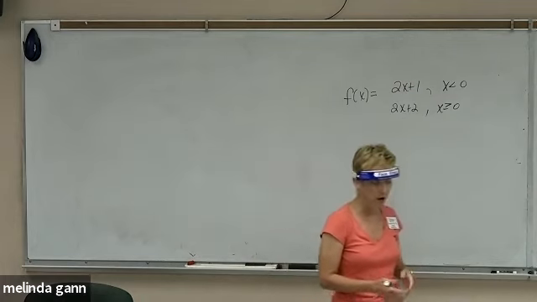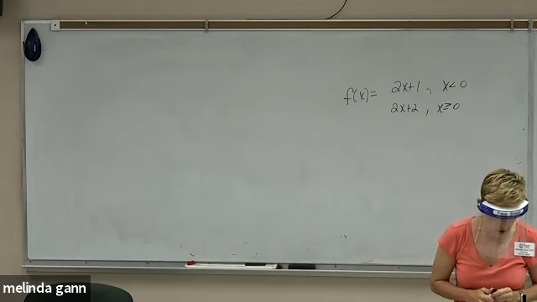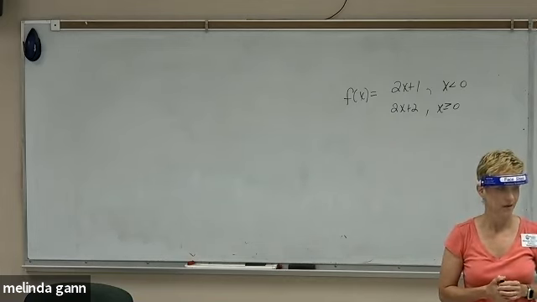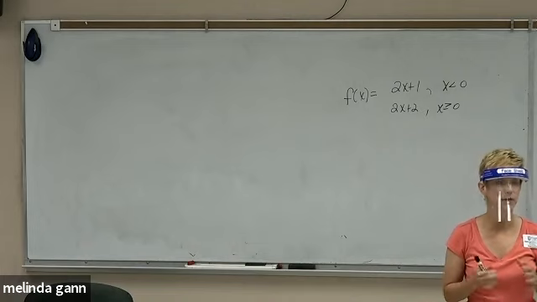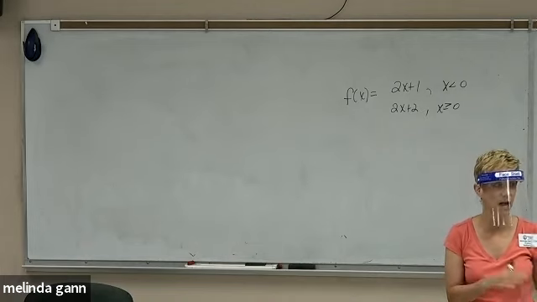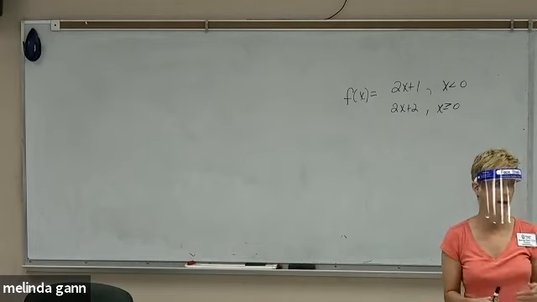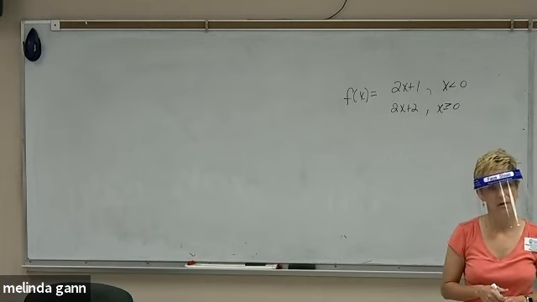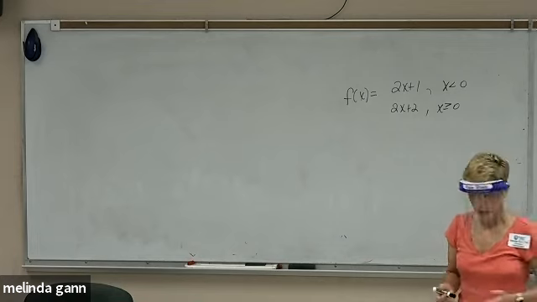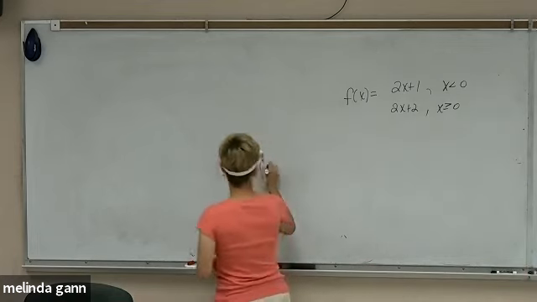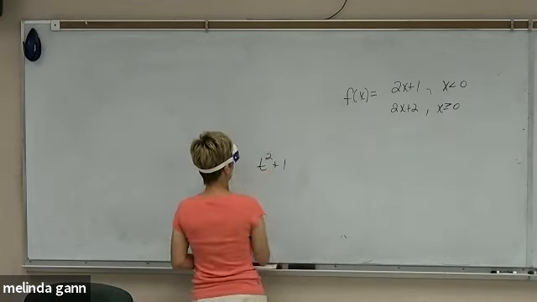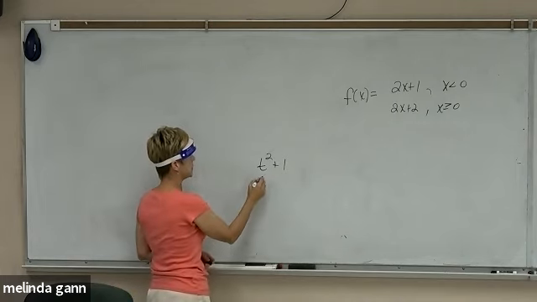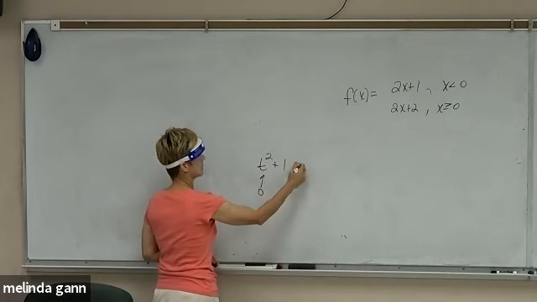So everything's going great until some of y'all got confused probably when you got to t squared plus 1. All right, how do I know whether to put t squared plus 1 in the top piece? Do I put it in the top piece, the bottom piece, or both? Well, how do you know I put it in the bottom? Because you can't put anything negative in there. No matter, if it's a t squared plus 1, what if t was 0? If you put 0 in there, what's going to come out of this whole thing?